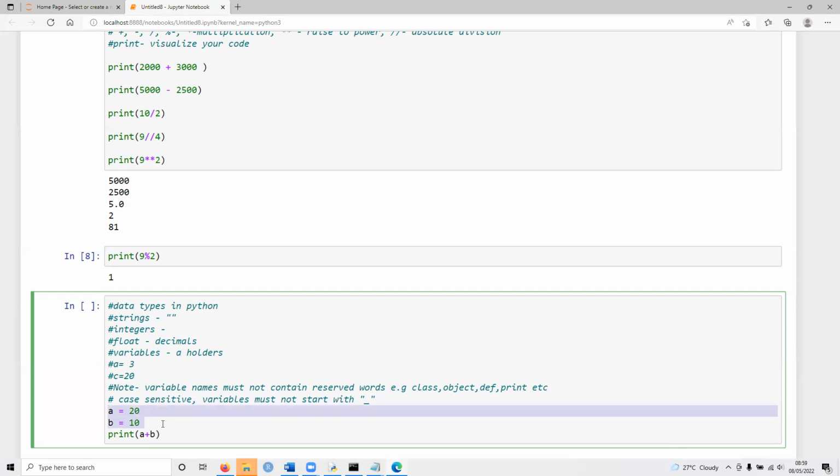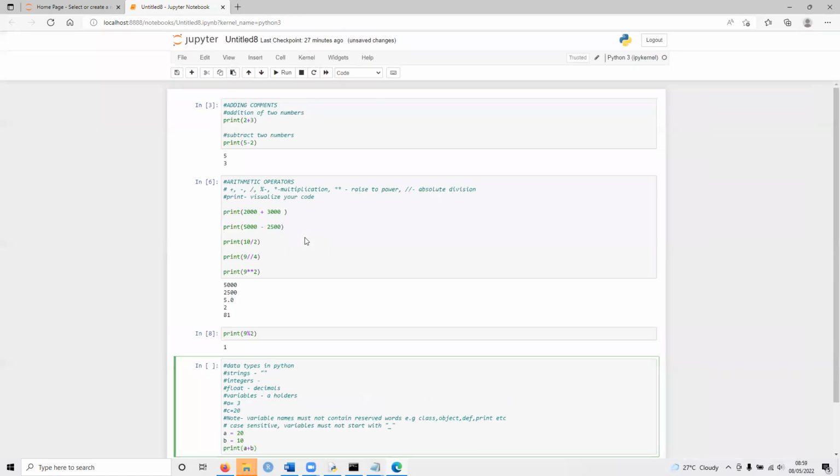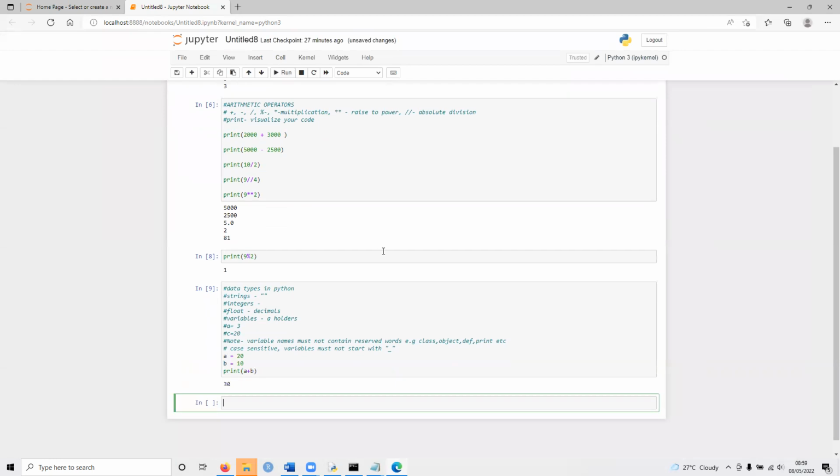So what we are doing here is syntax. This here is a syntax because I'm saying A is 20. I'm using print. I can say if. I can say for. These are syntaxes. The way you write your code is what we call syntax, right? So thank you so much for that confusion. Now I can run this. I can say print, A is 20, B is 10. I'll just come up and say run.